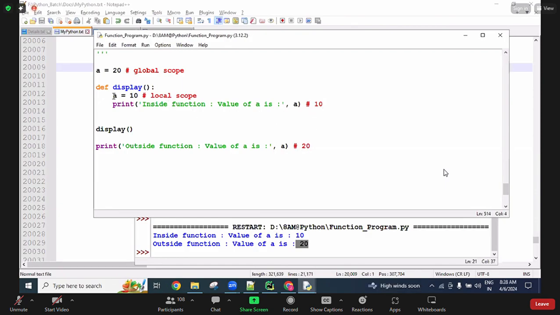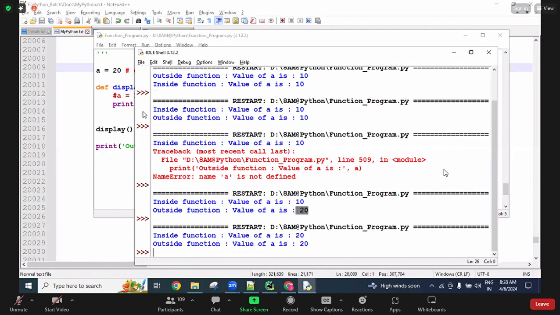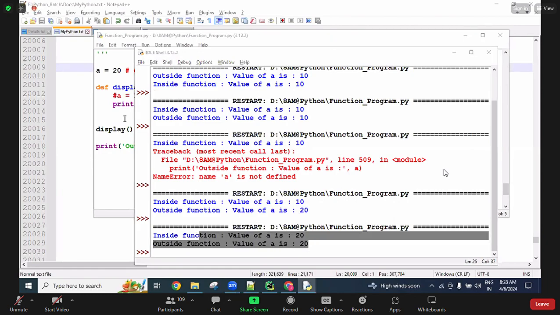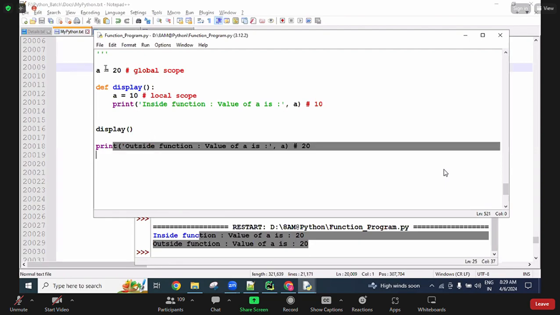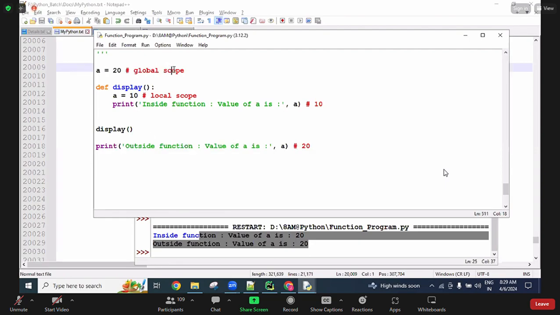For example, if I comment this out, inside the function 20 and outside the function also 20. Remember this: even though we use the same variable, inside the function we can use only the local variable, and outside the function we can use only the global variable.